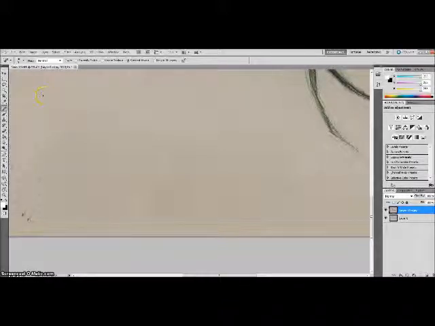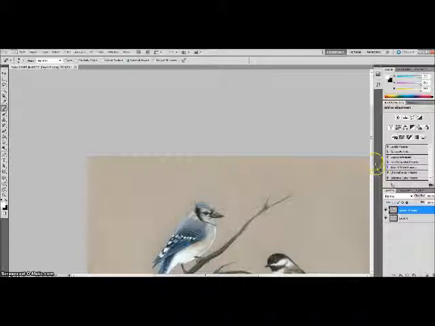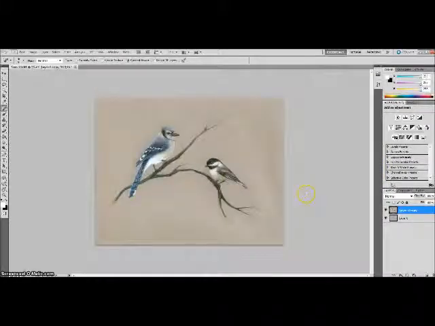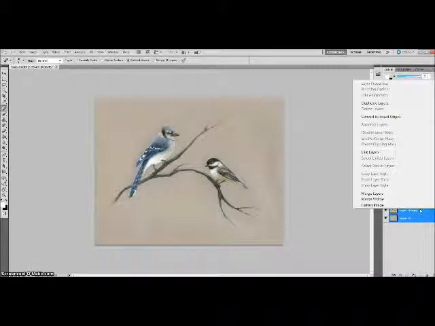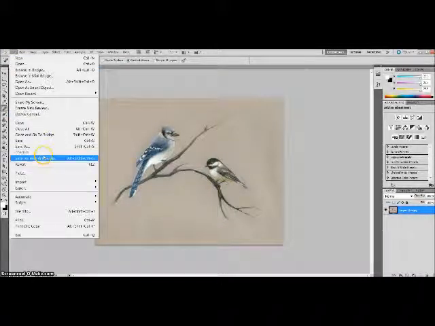Okay, so your last step for editing this photo is we want to save this image and prepare it for the web. So what you want to do is hold down the Shift key, go over to your layers, and click your background so that both layers are selected. Right click, and then you want to either flatten image or merge layers. Okay. This makes it so that it's just one layer, otherwise the program kind of doesn't like having multiple layers. Alright, then go to File and Save for Web and Devices.